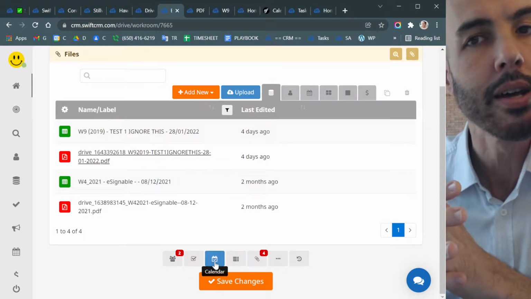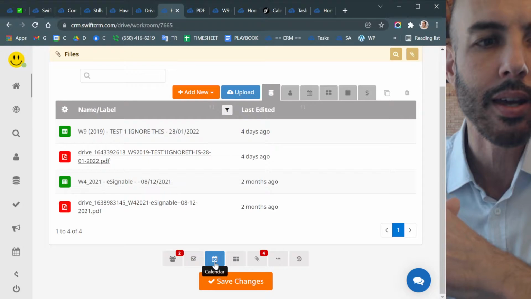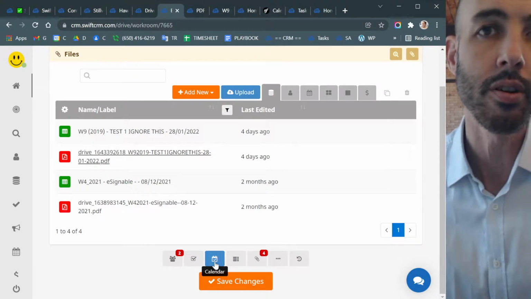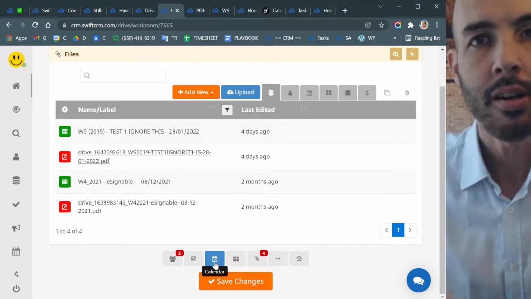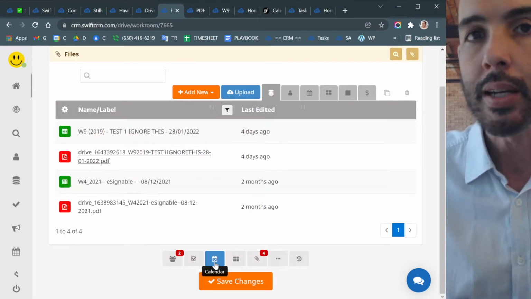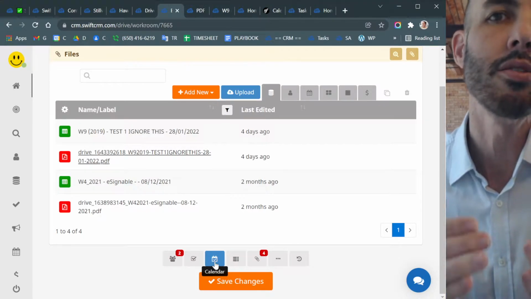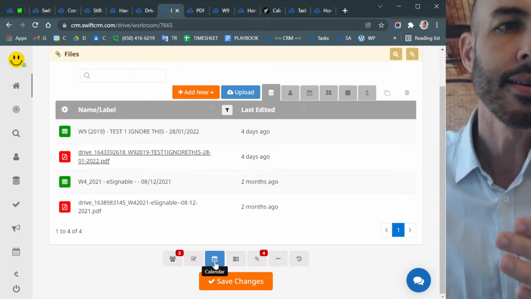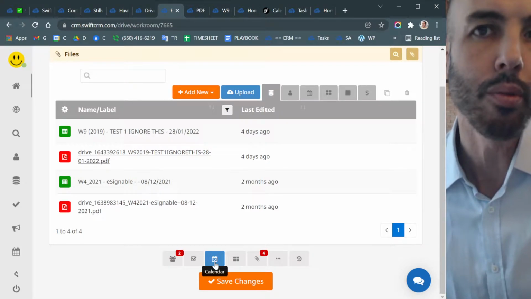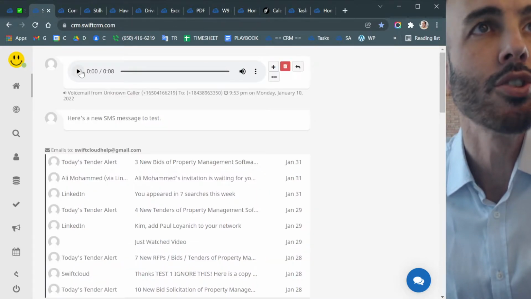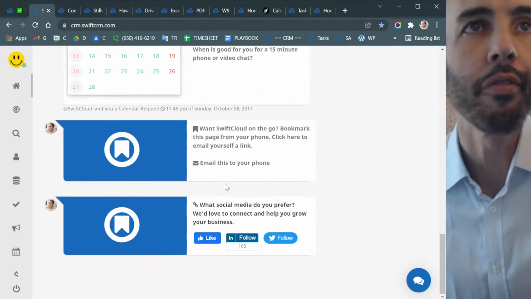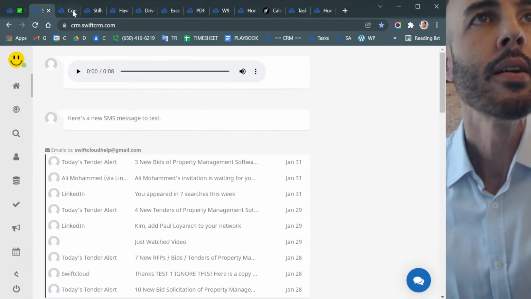One of the things that we do that's different is that with the scheduler you can have any number of schedulers. So if you're a dentist and you have 3 dentists in your office, or if you are, let's say, in boat rentals, for example, or you have an apartment building and you have 52 units, then you could actually make each one its own scheduler if you wanted to, let's say, schedule appointments for viewings or something like that. So getting back to the main drive, this is your main drive, and it's just a feed of items and stuff like that from there.